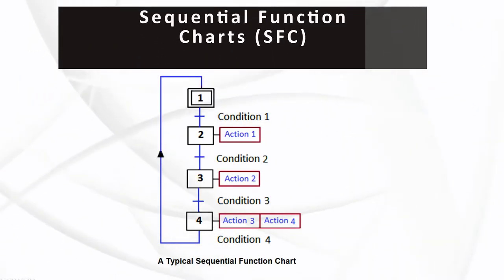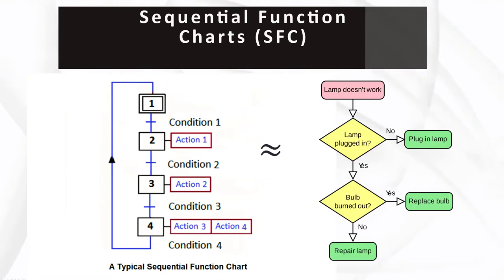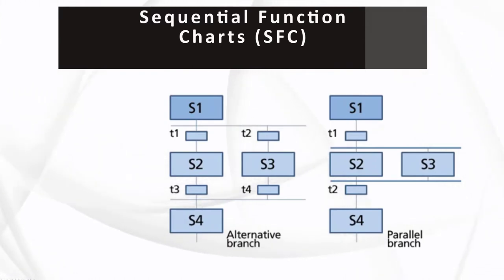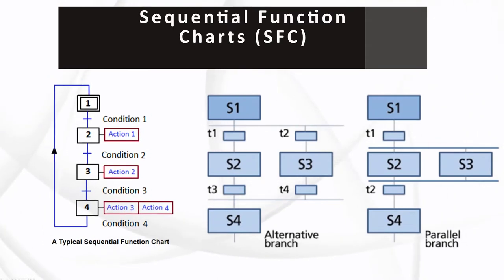2. Sequential Function Charts, SFC. A sequential function chart is a graphical programming language used for PLC. This programming language is similar to flow chart. The key concepts underlying SFCs are steps and transitions. A step is basically some function within the overall system as an individual machine process. A transition is just that, the change from one step to another step or state. Beyond the basics, SFC programs can also include standard logical programming techniques such as feedback loops and branching, either parallel or alternative branches. SFCs can also be designed with the aid of state diagrams.